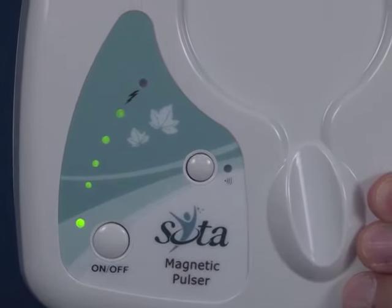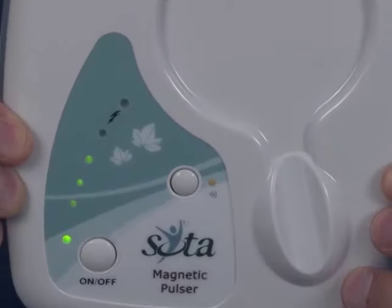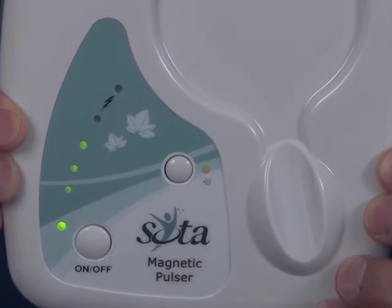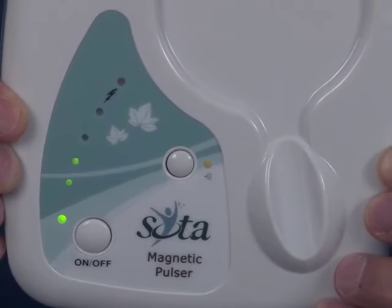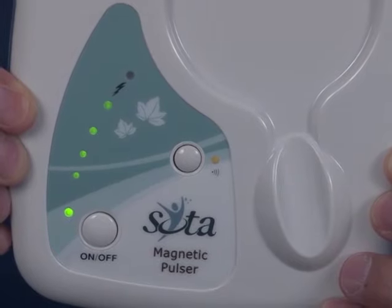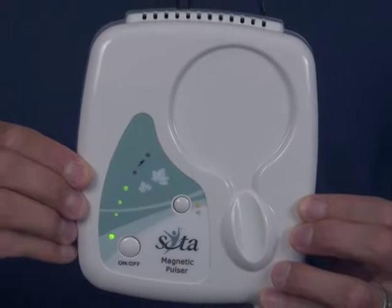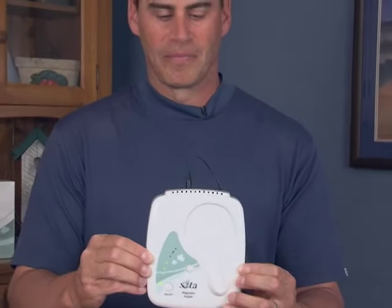As an option we have an audible feature. A little yellow light will come on indicating that the audible option is now enabled, and it'll beep every time that the red light flashes — which beeps every time a pulse is released. This is for people who want to make sure that the pulse is working, or who may be visually impaired and just want some indication that the pulse is working. You can turn off the audible feature just as easily.